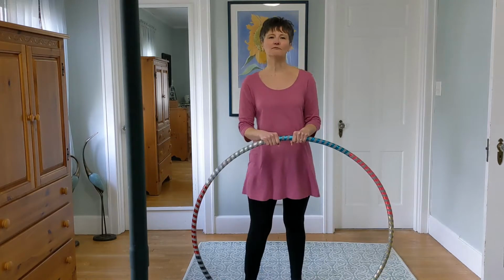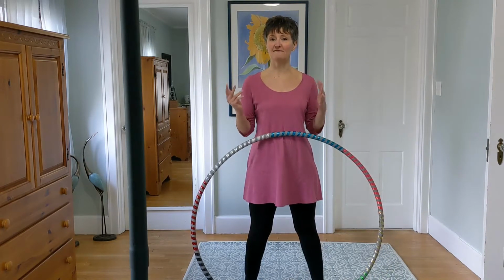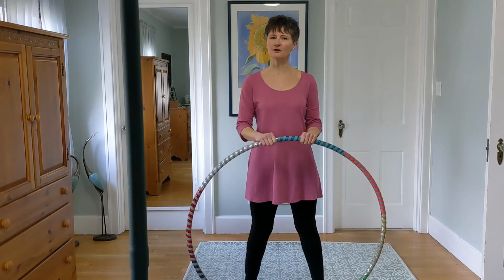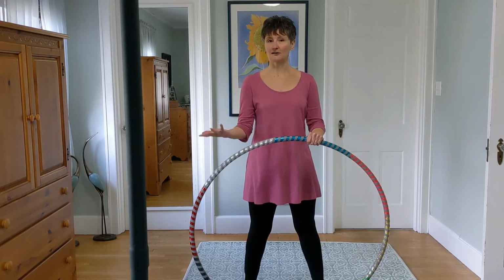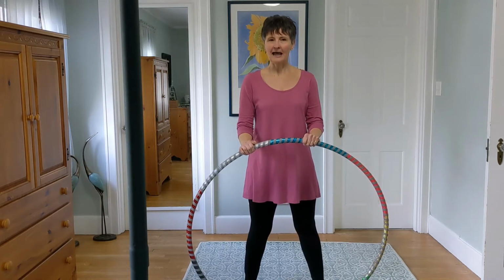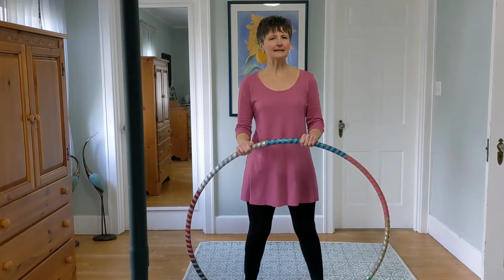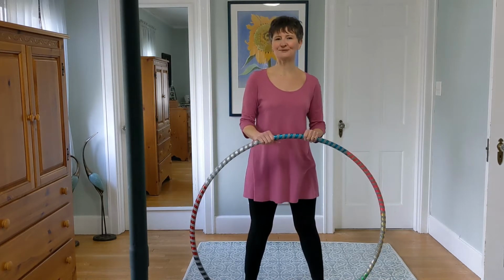Today's 5-move song-by-song sequence isn't going to be so much 5 moves as 5 concepts. And kind of the greater concept here is going to be the beginning of a class. So this is going to be structured like our classes start, because I started thinking, I wonder how many of us are doing our warm-ups before we start our hooping.